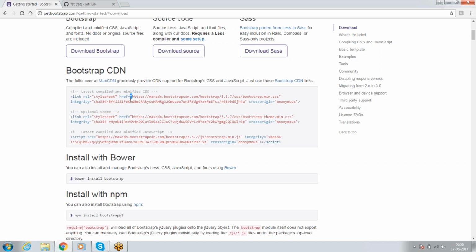Whenever we are running our application, it directly interacts with this URL and gets the styles which are required for us, and we can make use of all the classes which are available in bootstrap.min.css. So this we call a CDN, content delivery network. Whenever we are using a CDN, the size of our application will be reduced because we are not maintaining our local CSS files in our project, so the size of the project gradually decreases.